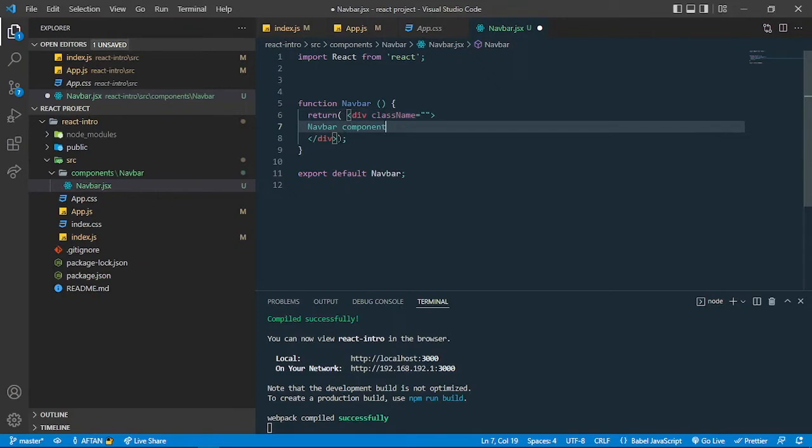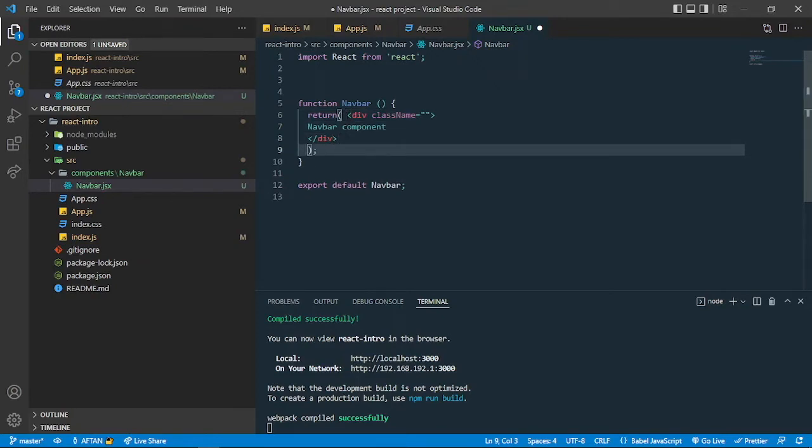The other thing, in return you can only return one component.